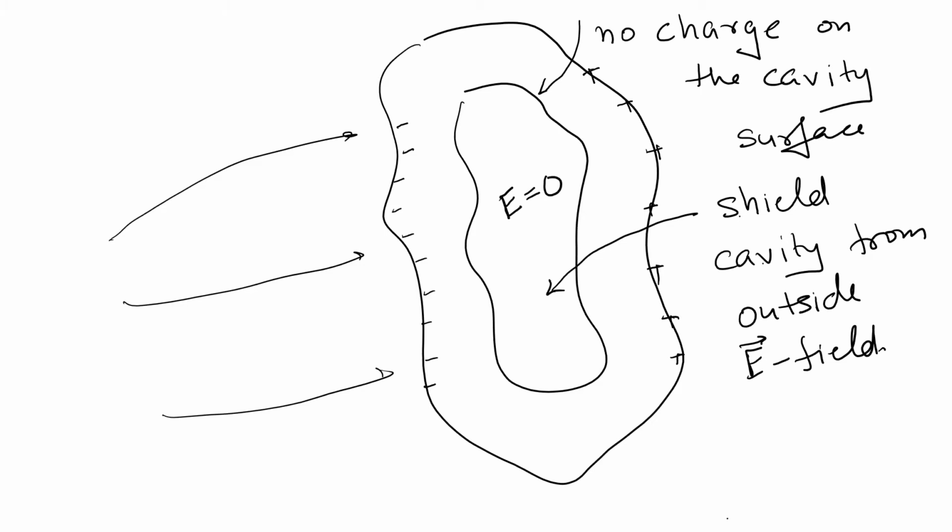When you have a cavity inside a conductor, if you apply external electric field to that conductor, there is no electric field created inside the cavity. Absolutely no electric field created inside the cavity. That's why if you are stuck in a lightning storm, it is better for you to sit in your car than to walk outside. You would be protected from external electric field inside a car much better than walking outside. This is known as Faraday's cage.